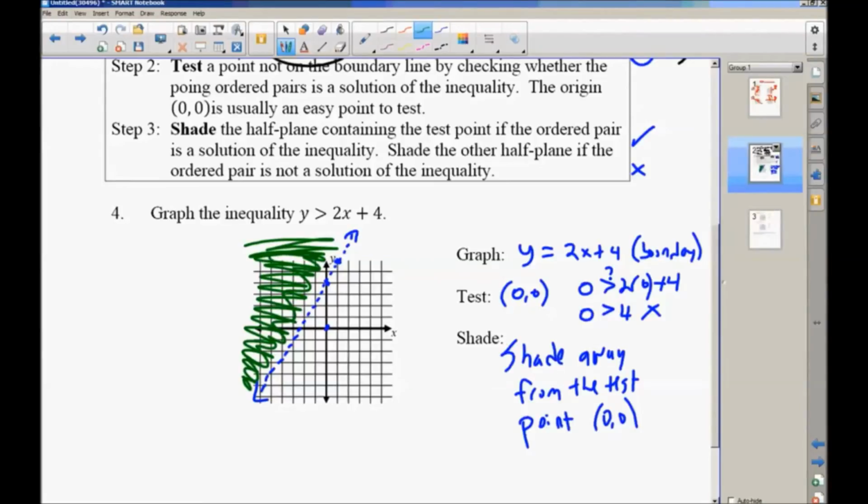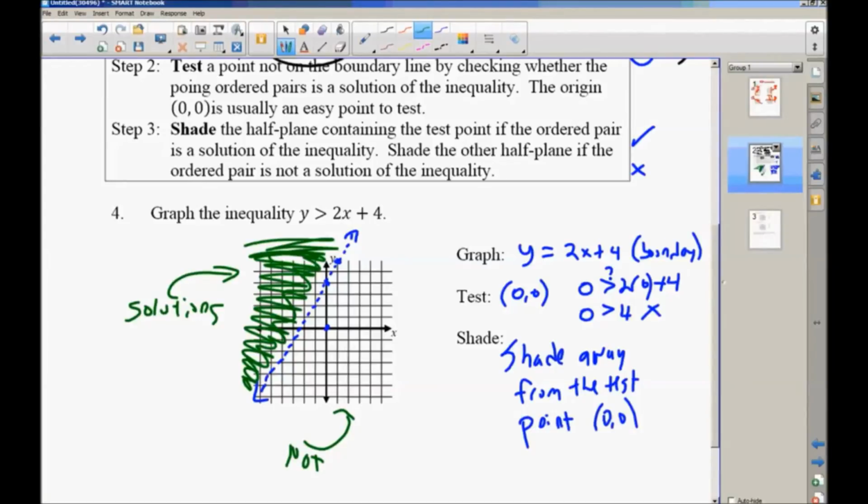So that's why it says shade half of the plane. These answers go on forever. There's millions and bazillions and trillions of them, an infinite number, but there's also an infinite number that don't work, all the ones on this half that aren't answers. So these are solutions, and the other side are not solutions.